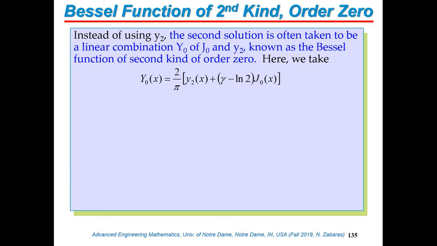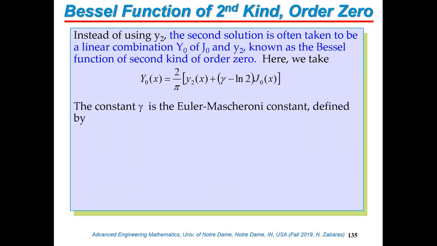So this combination involves this constant that you see, gamma here. This constant introduced by Euler has a very specific value and meaning that it's really of no interest to this class, but I want you to simply look at this expression, and there is nothing but a combination of the Bessel function of the first kind of zero order that we computed, plus the solution y2 that we evaluated 1 or 2 slides ago.